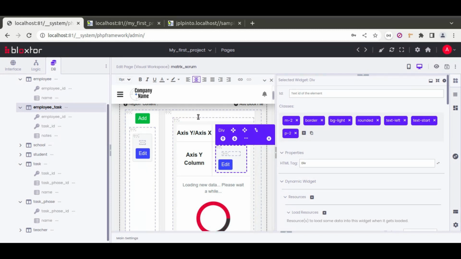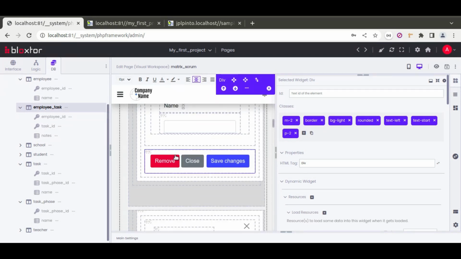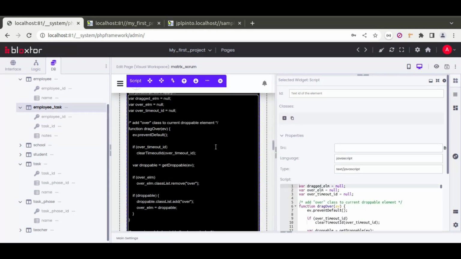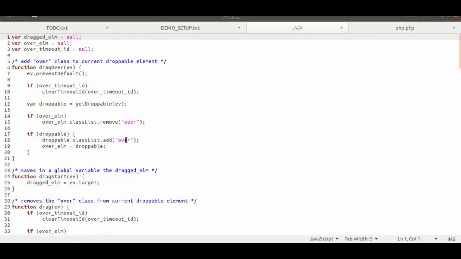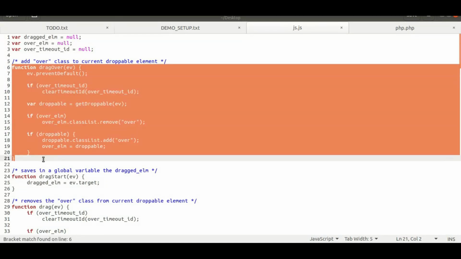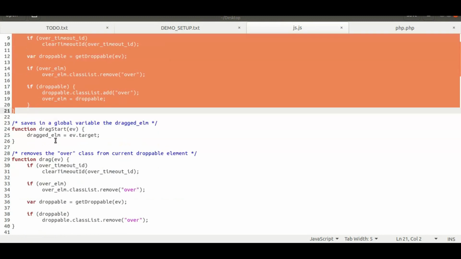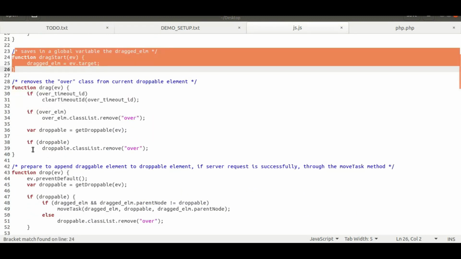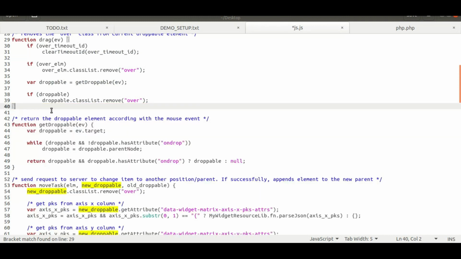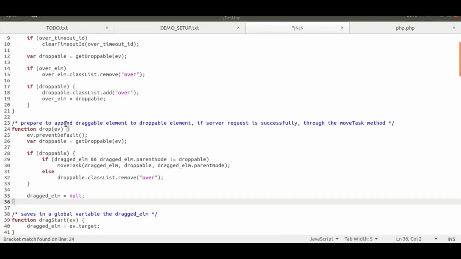But before we do that, let me just show you and explain to you what is this JavaScript code that we copy paste in here. So let's just open here this editor. Basically this editor, that's where we set the draggable, the drag over function that I already explained, that basically sets the over class to the droppables. Then we had the drop function that we can just move here. That's basically what it did, was simply execute the server requests according with the moving action of a draggable element.